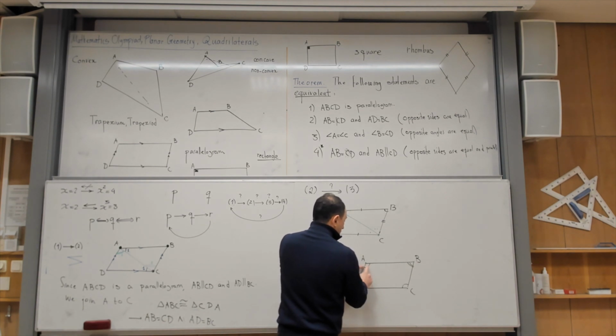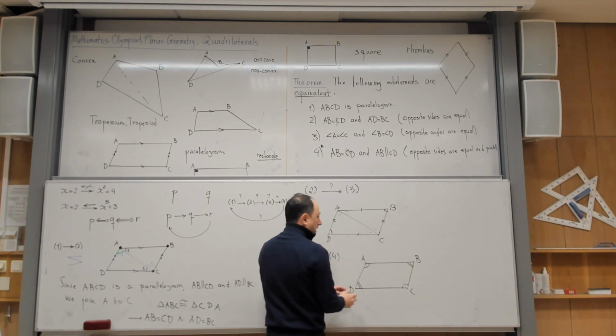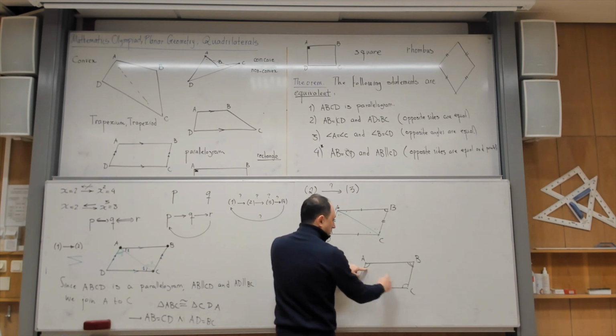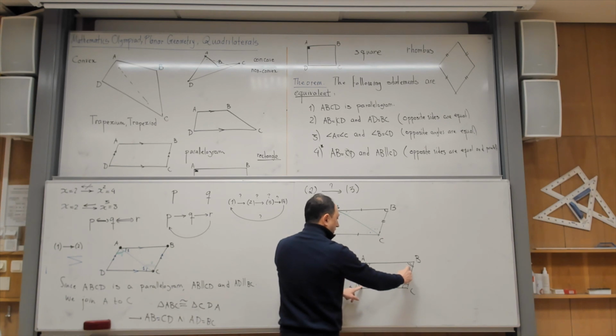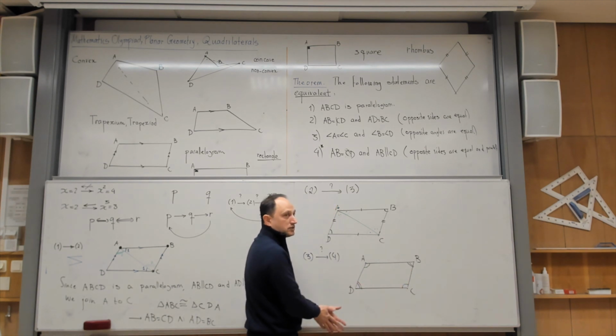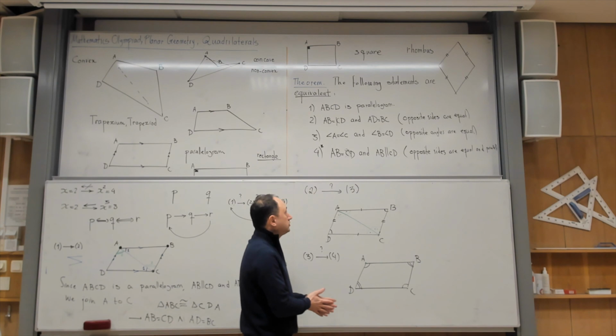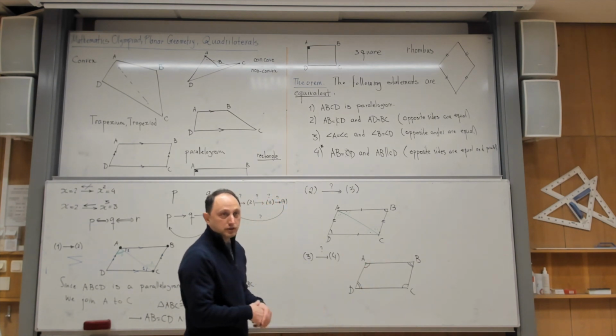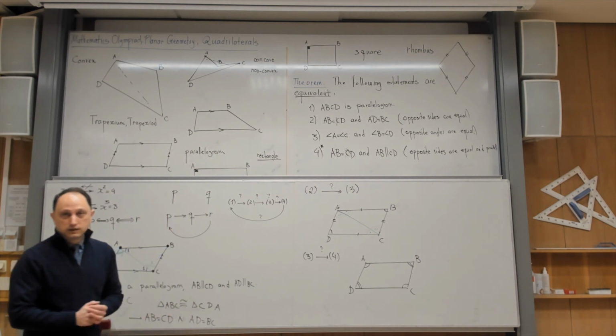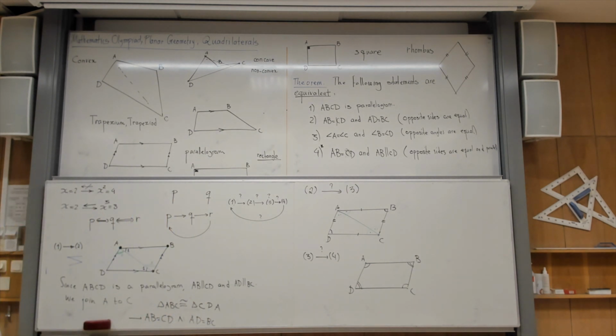So what you have: I have a quadrilateral. I don't know at all if it is a parallelogram right now, but I know that this one and that one are equal and these two angles are equal. I don't want to prove that this is a quadrilateral. I want to prove that AB is equal to DC and parallel to DC. Yes? My personal impression is that proving these trivial ideas is sometimes actually harder.